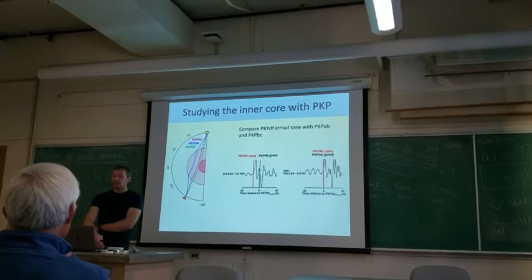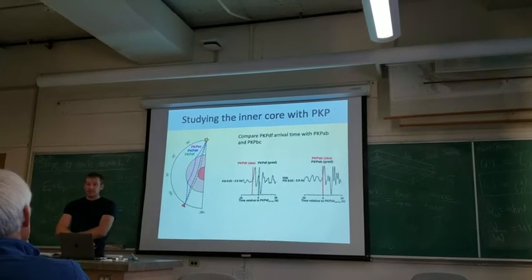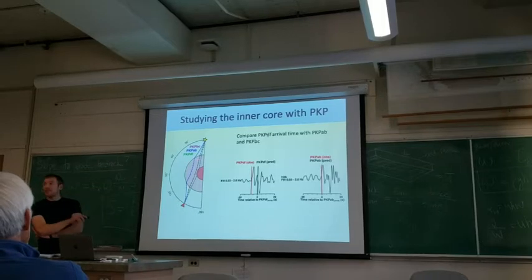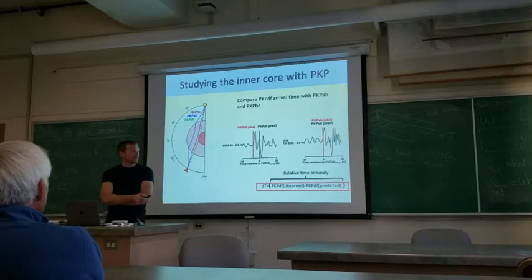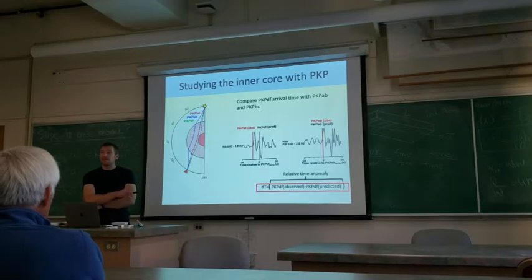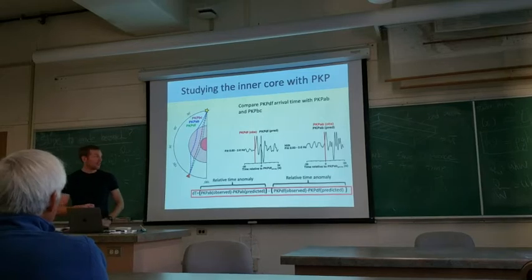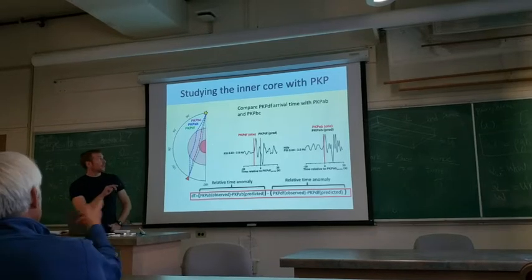To identify patterns of seismic phenomena with velocity anomalies, I measure the travel time of body waves which sample the core. Specifically, I use the core waves PKP, which comprise the outer core branches PKP-AB and BC, and the inner core branch PKP-DF. I calculate the travel time anomaly of the wave sensitive to the inner core, PKP-DF, relative to a 1D reference. And then to account for the heterogeneous velocity structure outside of the inner core, I calculate the differential travel time between the inner core phase, PKP-DF, and one of the outer core phases, either PKP-AB or BC.